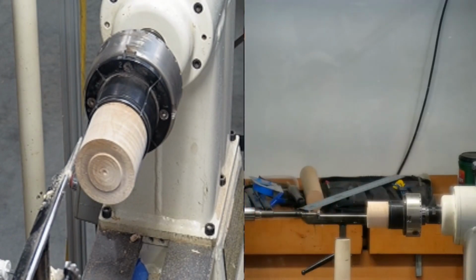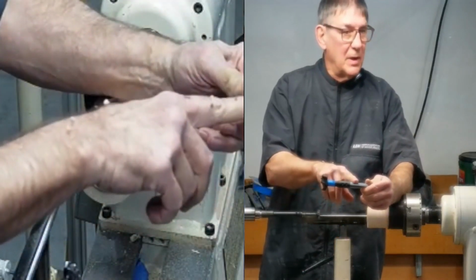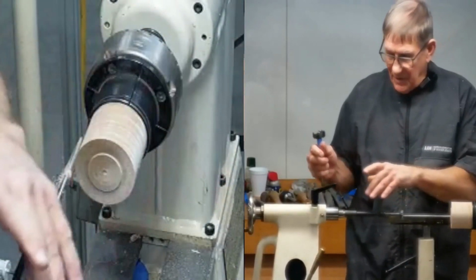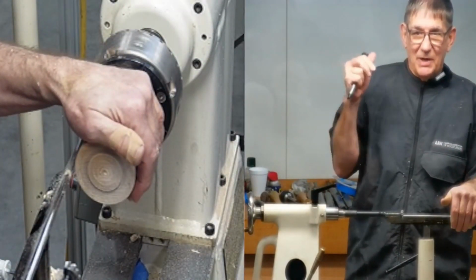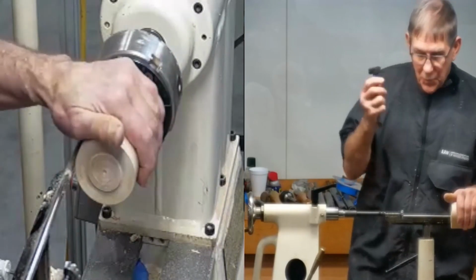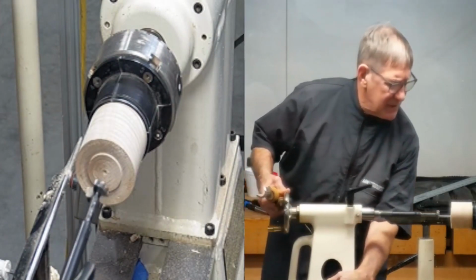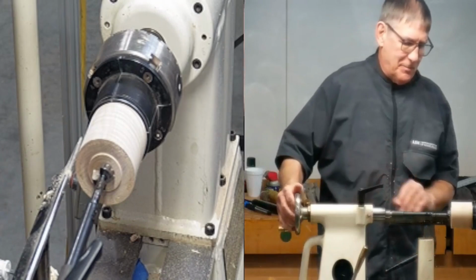So I'm using number 2 taper receivers that hold the drill versus a chuck. This will take a 10 millimeter, 2 set screws, locks in, and all of a sudden it's very quickly put in instead of going through here and tightening it up in a chuck. And I don't know how many drills I've spun in a chuck, but I've spun a lot. So this is really locking in really nice. So normally I would not be running this one this long, but this is the one that we run through the whole body of the piece.